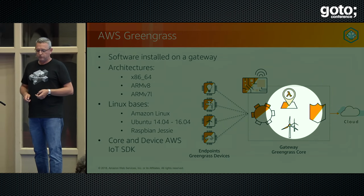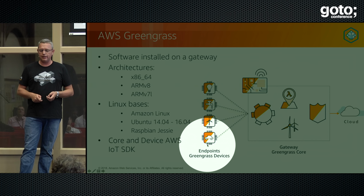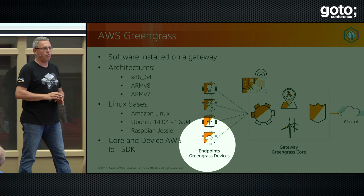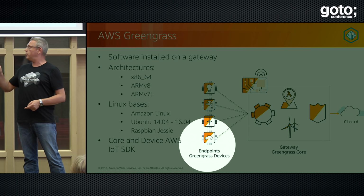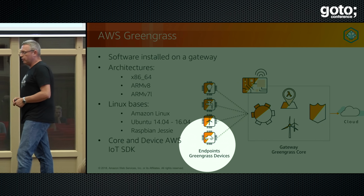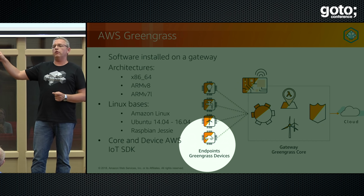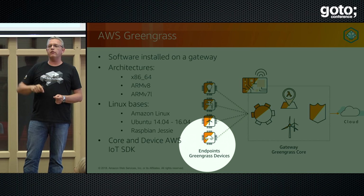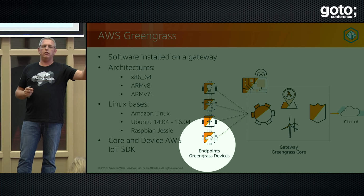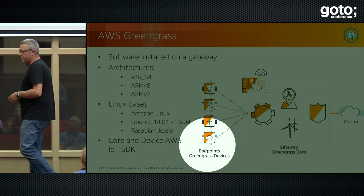From the other end, you have the Greengrass devices. And those are devices that are connected to your core and sending information to the core. Those devices can be connected to the internet or running only on your local LAN. So there is communication between devices and core, but it's not necessarily between devices and the cloud. Although if those devices are connected to the cloud, they can do, for example, auto-discovery. They can query AWS IoT and ask AWS IoT, who is my core? So if you're running multiple cores, those devices can go up, query AWS IoT, get the endpoint of the core, and connect to it automatically. And of course, this is very important when deploying large-scale solutions.